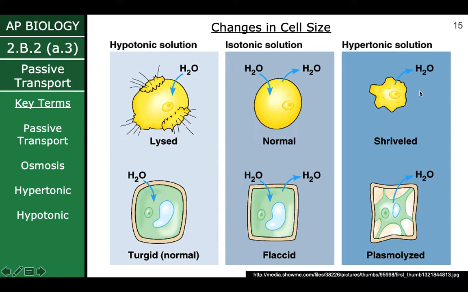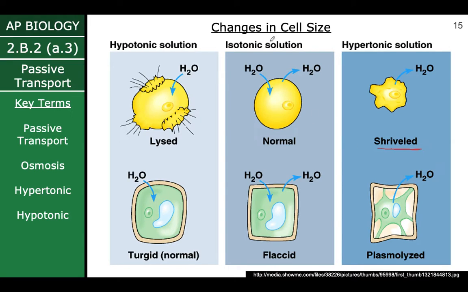When a cell does this, it becomes shriveled. A typical animal cell will become really shriveled. It kind of looks like a raisin, because that's exactly what we do to make raisins happen. We pull the water out of it. So if you pull the water out of a cell, out of a grape, it's going to become really shriveled. It's the same idea. And in the case of plants, they're going to be plasmolyzed, and basically they're going to be really, really weak and floppy. So when plants are dying, you start to see this happen.